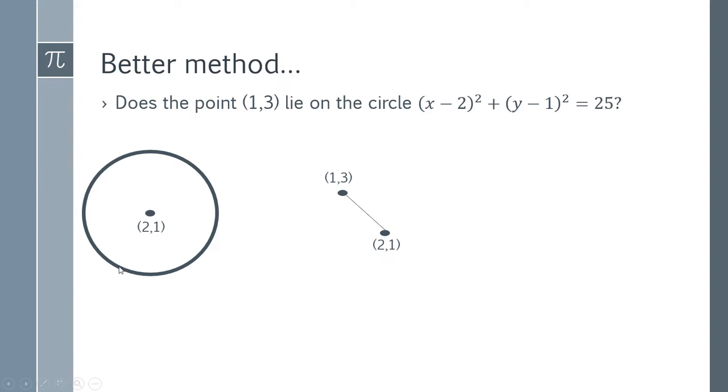So we think about the geometry a little bit further. We're going from here to here. That means we're going along by 1, and to get from here up to our point we'd be going up by 2. That's looking at the y values. So we can see from simple Pythagoras, 2 squared plus 1 squared square rooted is going to give us root 5. So from the geometry, the center of the circle and our point is root 5 away.